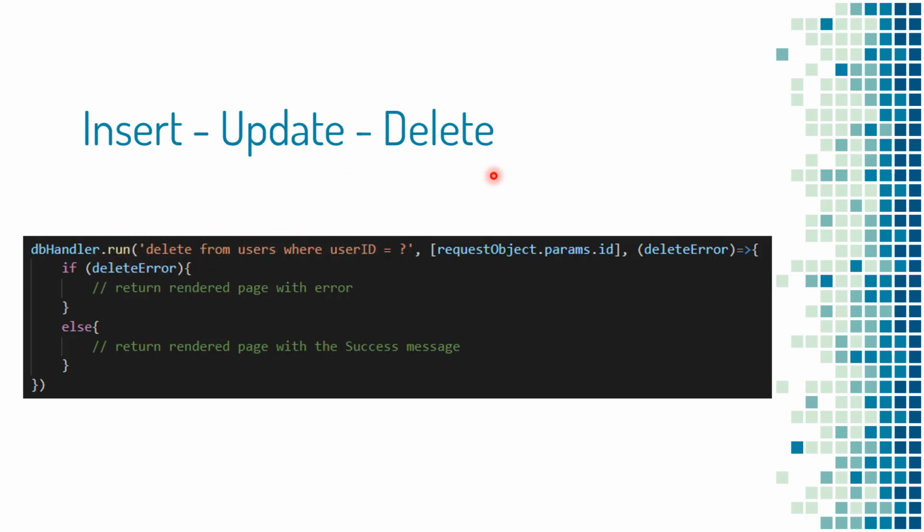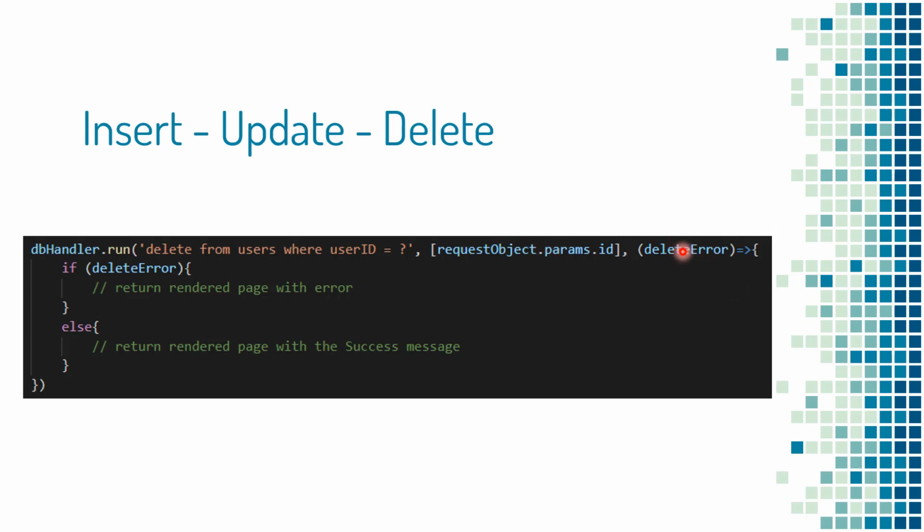All these three types of commands can be performed on the database using the run function. And as I said, if you have multiple parameters, you can pass them here as an array of all the parameters you have. Most of the time you can access these parameters using the request object.